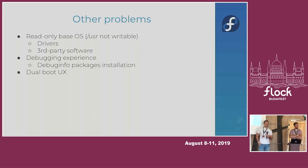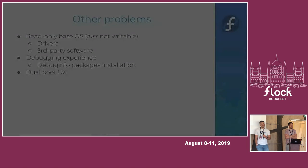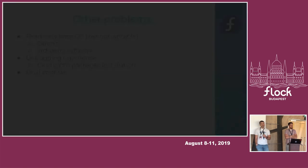Related to that, Shattered Pixel Dungeon has a community-maintained Flatpak that's many versions old. The attendee updated the Flatpak definition but there's no automation to distribute the new build — even with automated tests — and they're still waiting over a week for someone to merge the pull request. That's an unnecessary barrier that shouldn't exist.